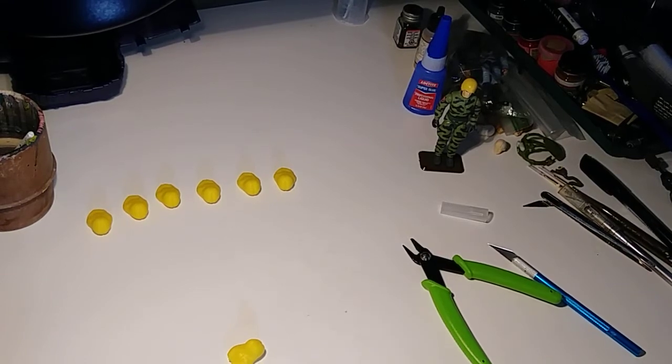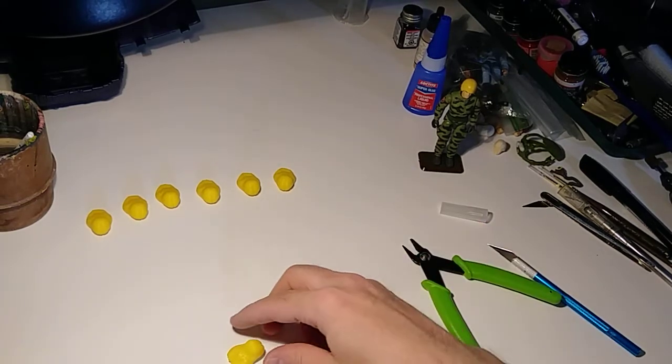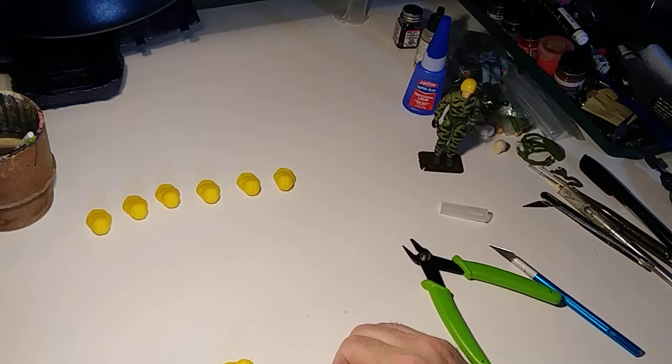I'm going to maybe call the company and figure out if there's something I can do to avoid that. I might have to warm up the molds beforehand — sometimes you have to do that to help with air bubbles. I haven't had an issue with air bubbles in a long time; here and there I get little ones, but most castings come out pretty good. So I'm still working on that. I'll get these cranked out as many as I can, as quickly as I can, and then I'm going to start painting all the faces.